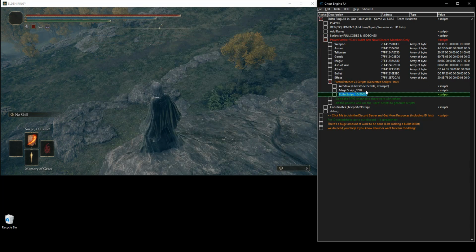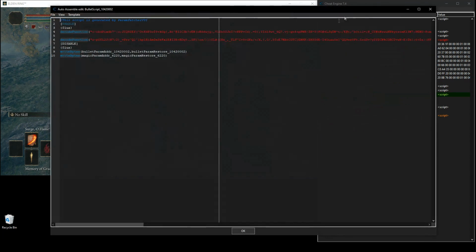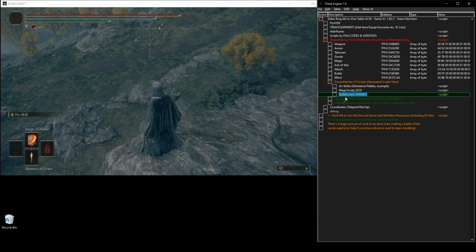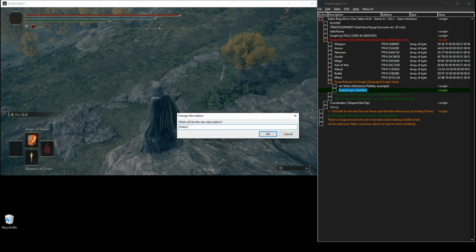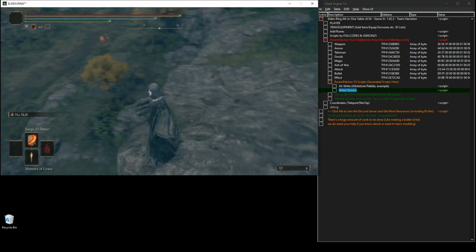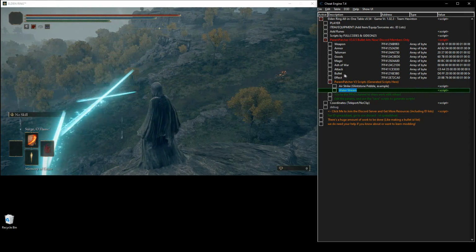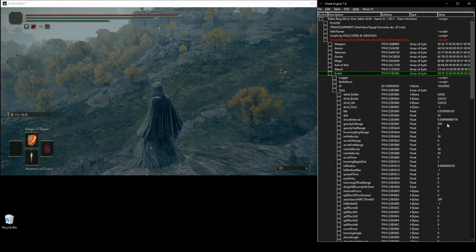We'll just hit OK. Don't hit the X when you're doing this, or it will not save your changes. You want to hit OK. We don't need magic script anymore, so we'll just call this water stream. And right now it's working without it being added, obviously, since we already have our changes here.